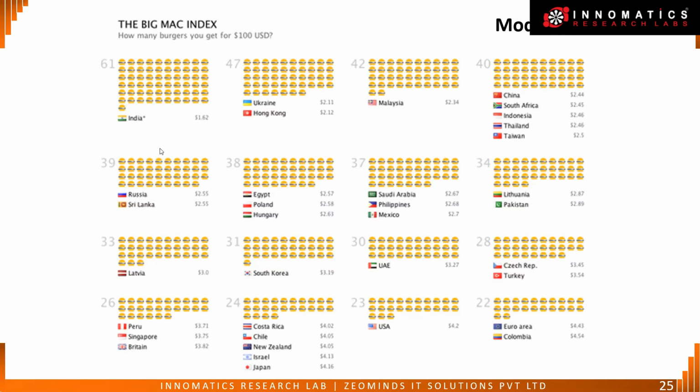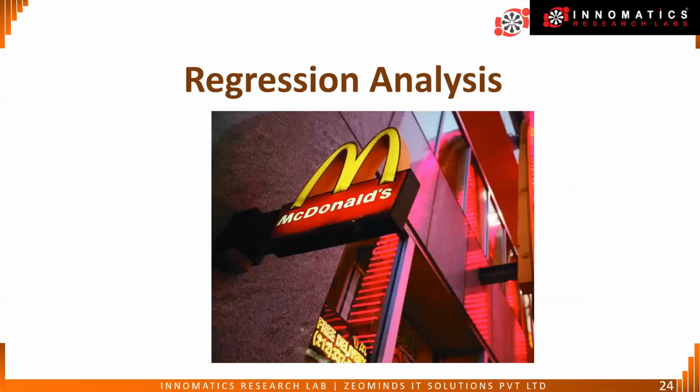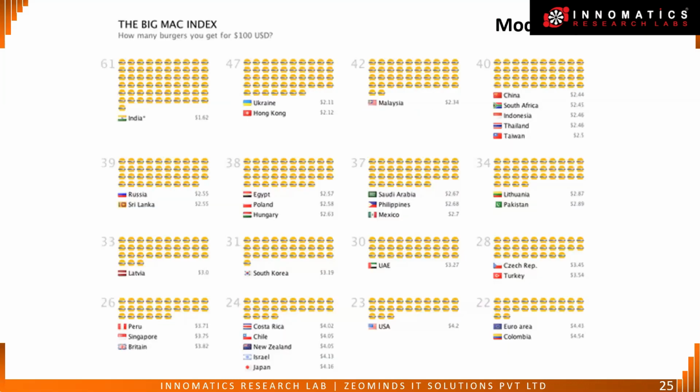That is easy, right? So why do they take burger? What is the reason for considering the burger? And also, what is the reason for taking McDonald's? The reason is that McDonald's is the only restaurant in the world which is in 130 plus countries. No other restaurant is in 130 plus countries. Since that is the common metric, the common thing available throughout the world, that's why they take this burger.